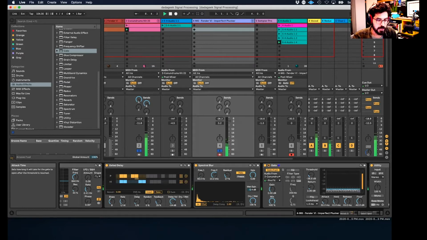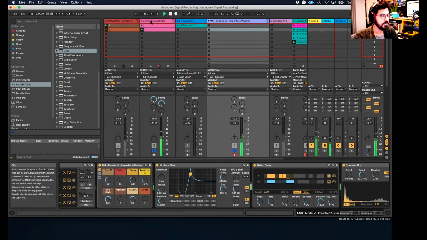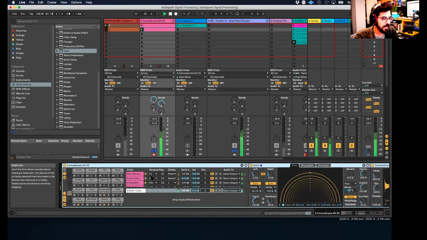Some of the controls that we can play with are the attack of that gate opening and closing, how long it's being held open, and then the release after you return back through the threshold again, right? So it has a release feature too. So we can do a lot of interesting things where maybe we want to not have hi-hats in our composition.